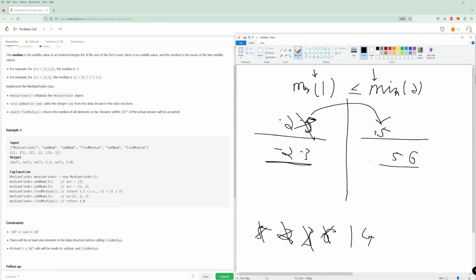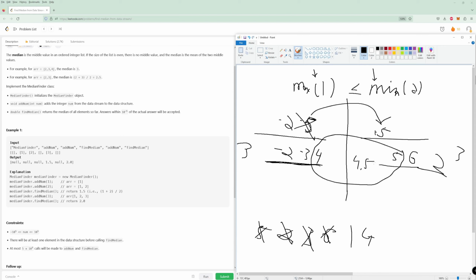And then 4 would have to go on the left heap, right? Because remember, the biggest element in the one on the left has to be smaller than the smallest element on the right. So we'll put 4 here. Now, this heap is length 3 and this heap is length 2, which is still fine, right? They're okay to be one off. Actually, sorry, no, these heaps are the same length. So no, I'm just kidding. So these heaps are the same length. And once again, the median, really easy. We just take the two middle values if we need to and get the average.